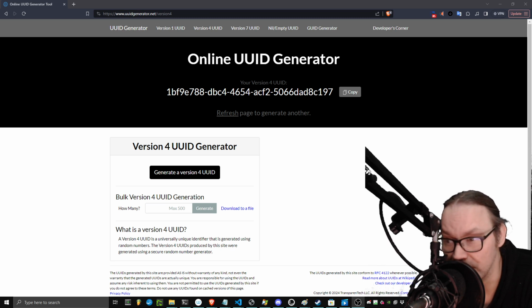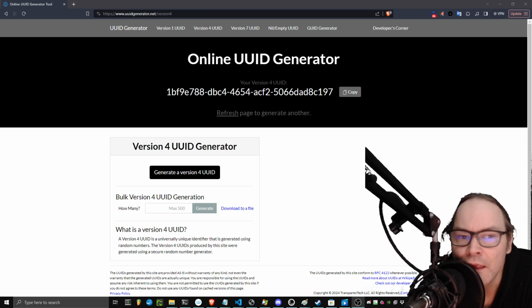Be very, very careful. However, using a unique identifier that is generated using these systems, in this case a UUID version 4, is actually the safest from a security perspective. If I have a resource that's got a primary key of, for example, the UUID version 4 that's on my screen, that's pretty hard to guess.